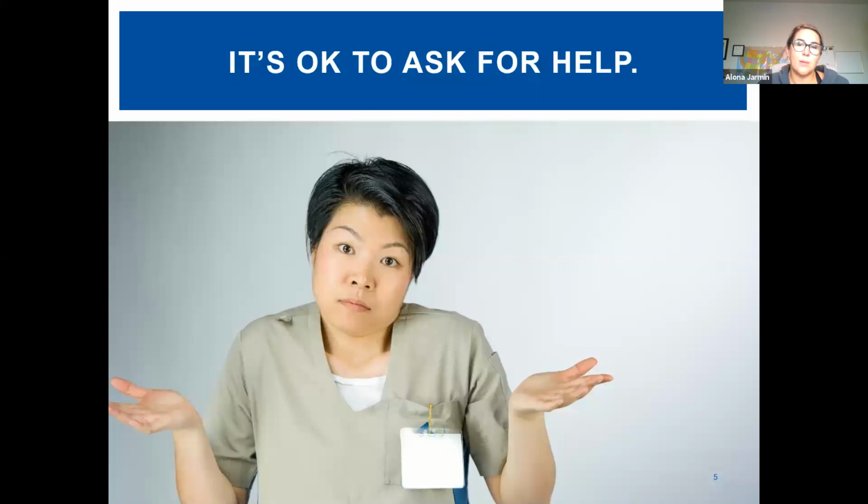I also want to note that trauma is a painful topic, and some of us may recognize ourselves, our loved ones, community members as people we see in some of the symptoms for trauma. So if any of these topics we talk about today cause feelings of disturbance or just uncomfortableness, please seek out, ask for help. There are a lot of people around you that you can turn to. And so right now, even though we have to physically distance, that doesn't mean that we have to socially isolate ourselves.